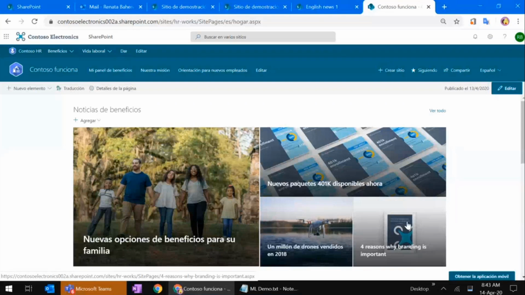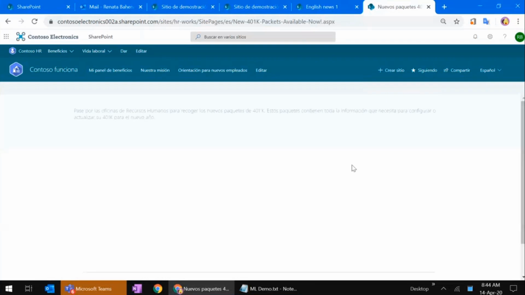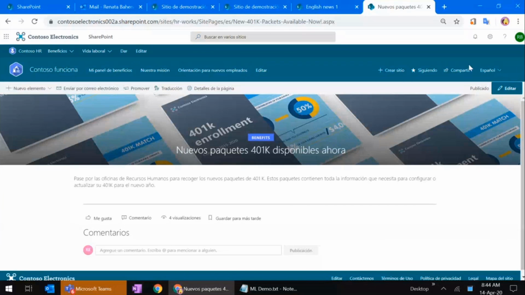One of the important aspects of having content in multiple languages is making sure that content is in sync. You want to make sure that when an update is made, we've seen the scenario where the first time a default language page is created and a translation is kicked off, there is a notification that goes to the translator informing them that a translation is required. Now let's think of a scenario where already published language content is updated. What happens then? How do you make sure that the content is appropriately updated? And this is where the translation comes into the picture as well.